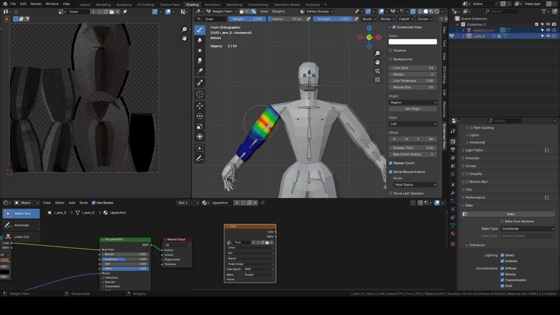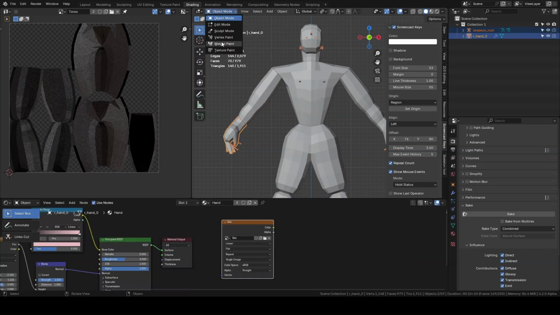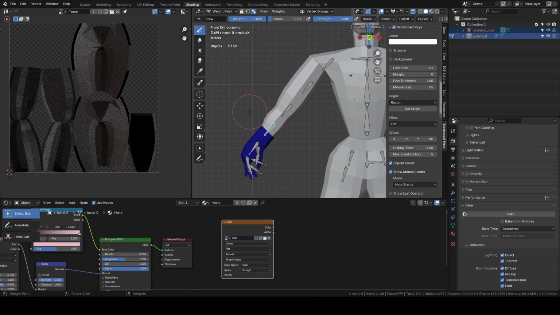We have to test it afterwards, so don't worry. We have to select this, then this, then this. Okay, I've done it wrong. I want to set this. Okay, in the hand here, we mostly leave the whole hand, except maybe some part here.